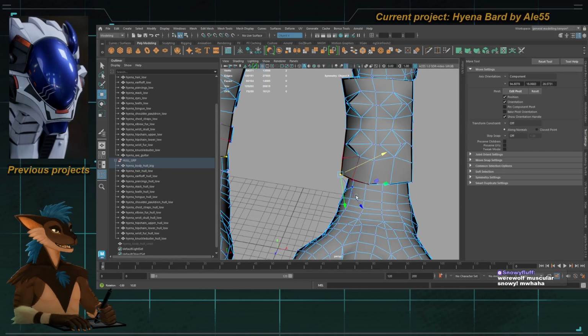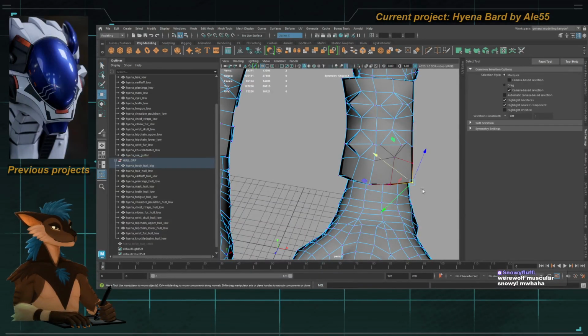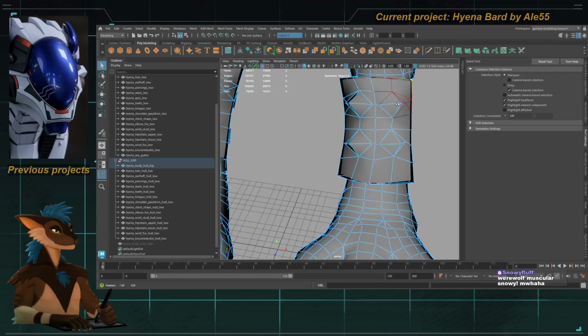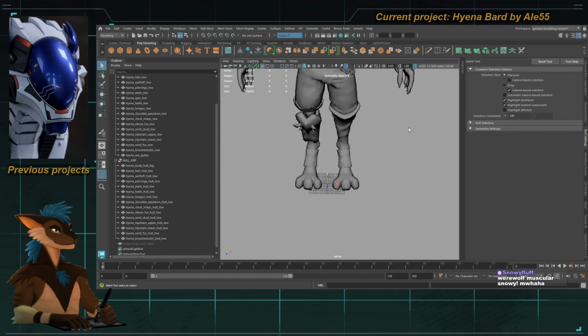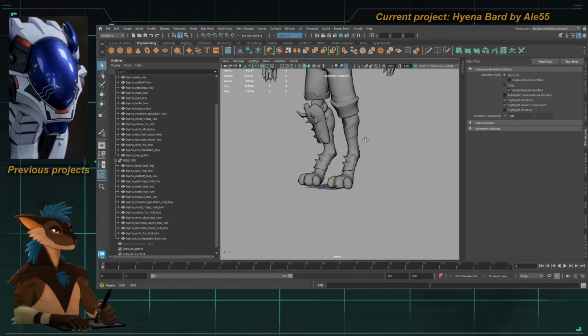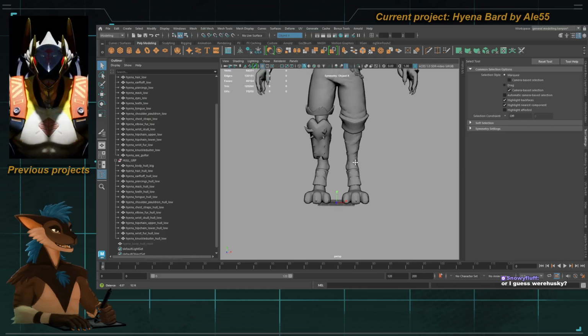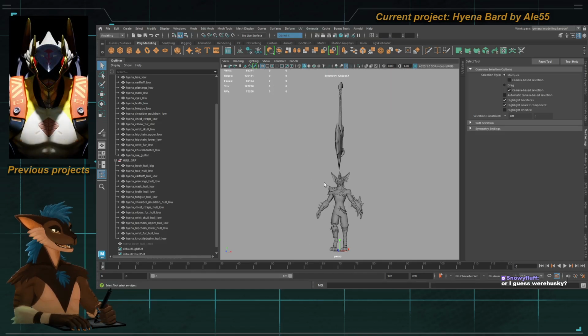Werewolf muscular Snowy. Careful what you wish for. Alright, we have Epic. Were Husky.